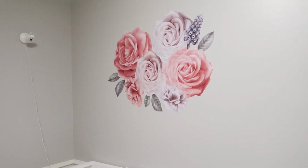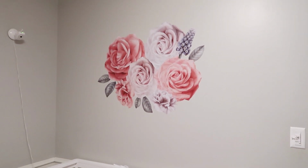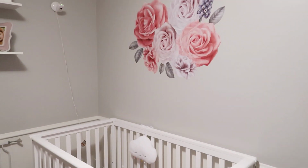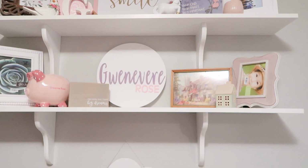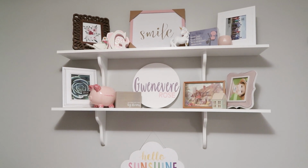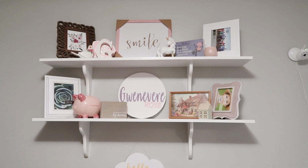Not gonna lie, I was imagining it to be bigger. I almost feel like I should have gotten 2 of them, but we're just gonna go with it. This isn't gonna be her permanent setup forever. But now, another thing on my list is to print out photos for here, and I'm gonna use museum putty on all of this so that none of it falls. I can print the photos while she's sleeping, but I want to get everything else puttied. So I won't putty the frames, but I'll putty everything else.